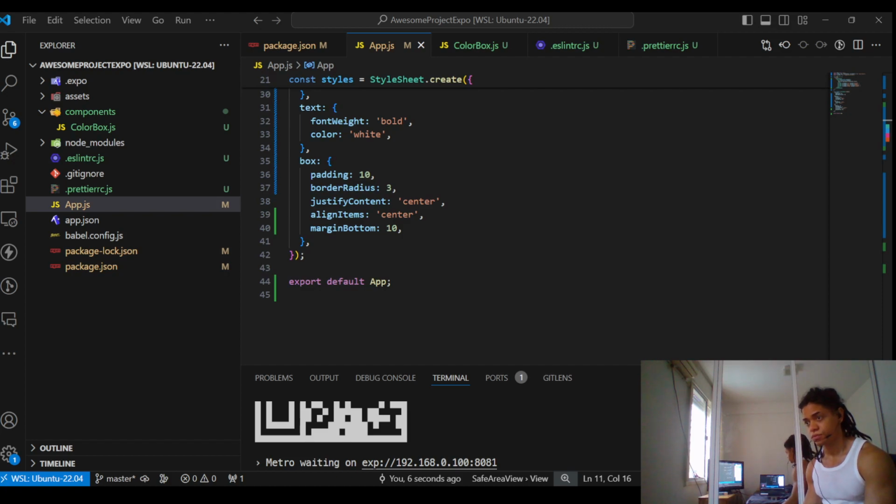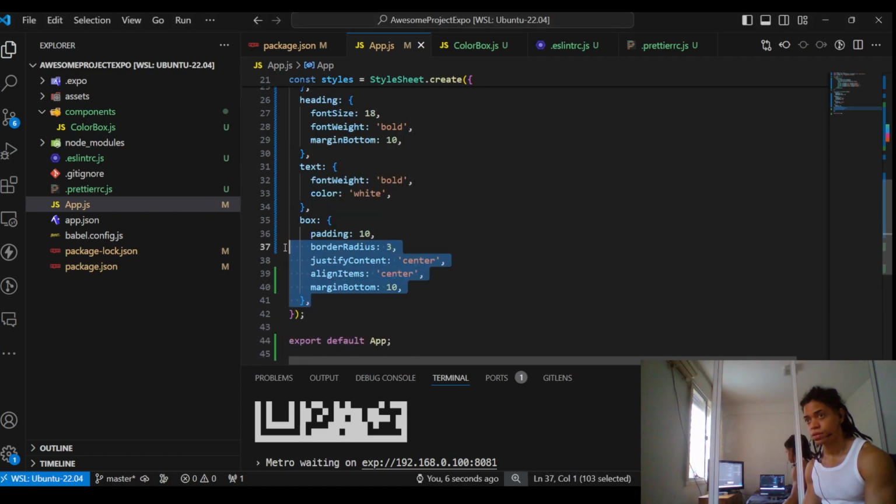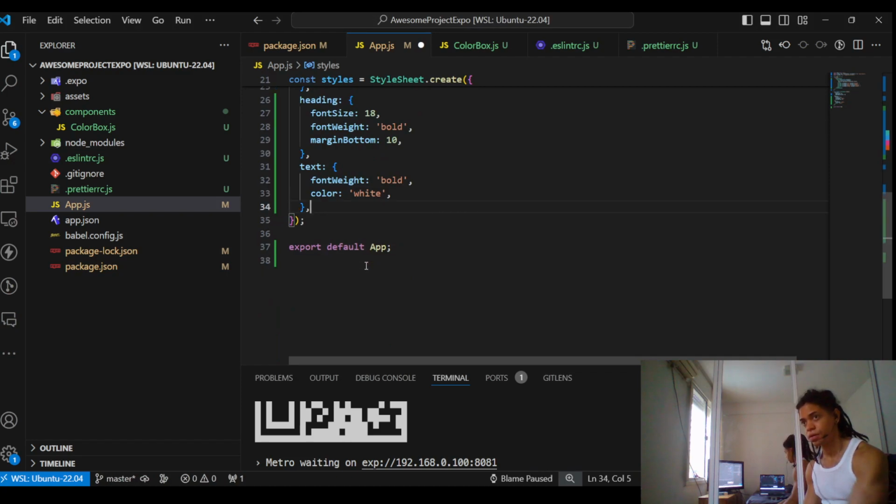And we can also get rid of the styles here. So the box, text box style, and all the text styles. So you should only have the container and the text styles. Now we basically refactored our code.